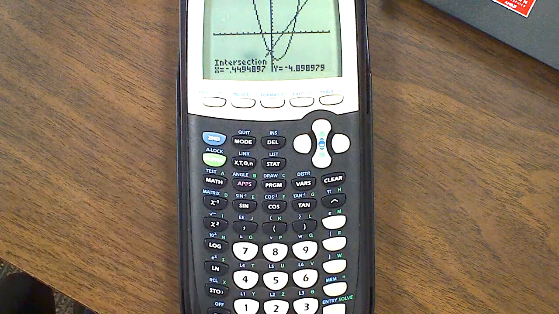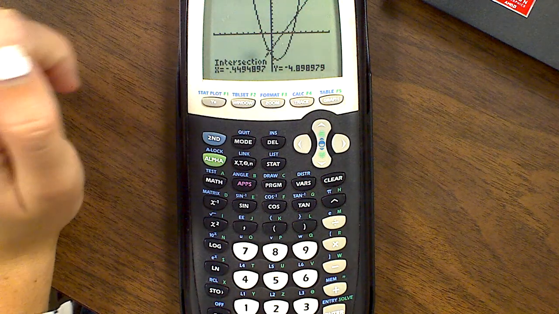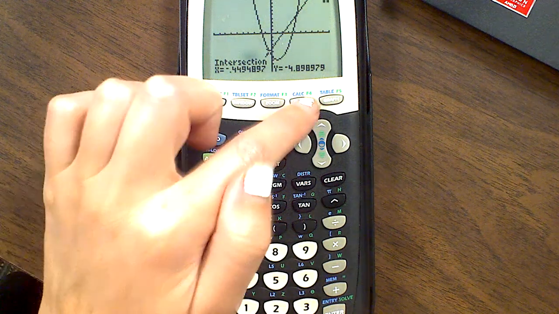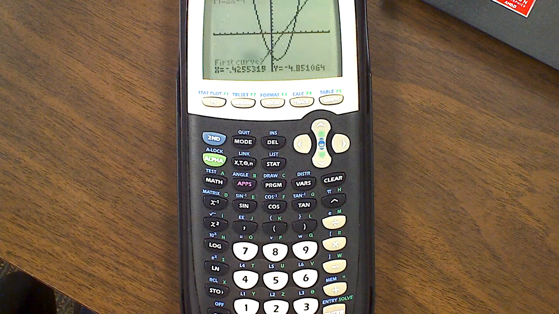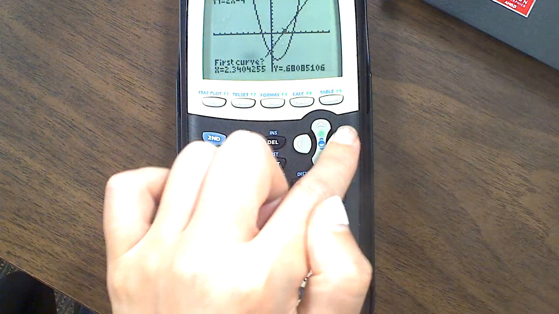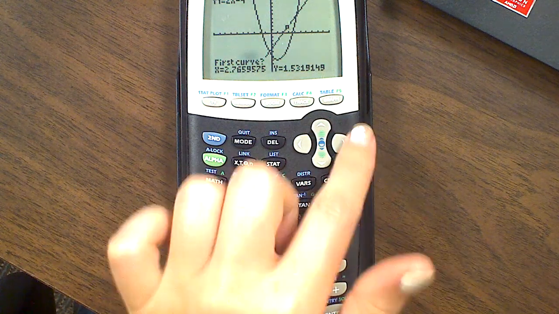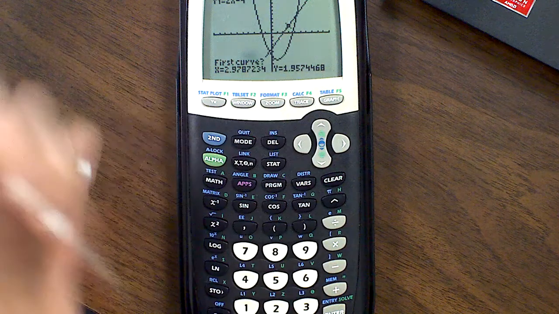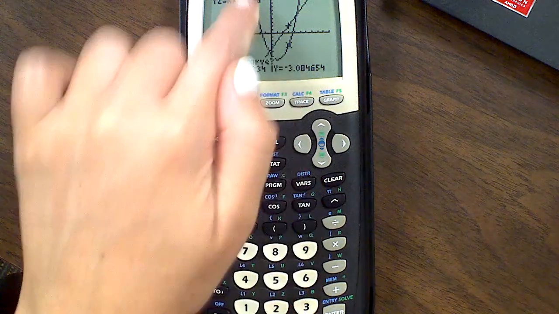You would write that down as our first point of intersection. But if you notice, we've got a second one. To find that second one, we're going to do the same thing. We'll click second, calc, scroll down to intersect again, click enter. Now I want to move closer to this second point of intersection, so I'm going to use my right and left arrows to help me move along. Again, it asks for our first curve. We're on our line, so I'll click enter. Then it asks for our second curve.